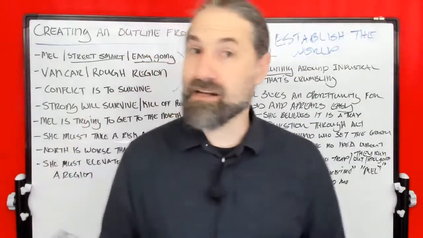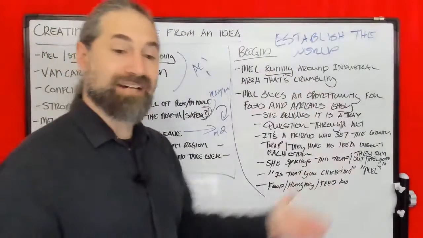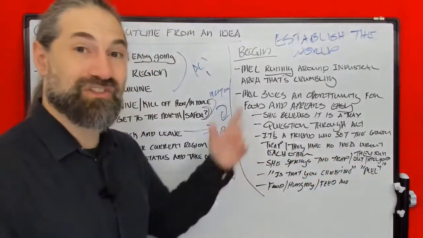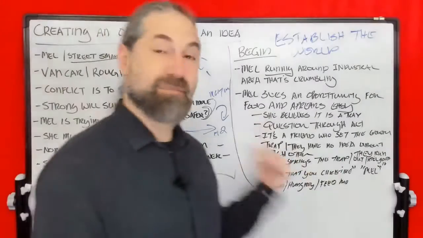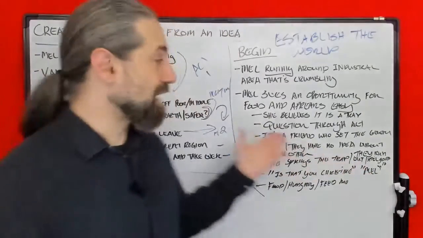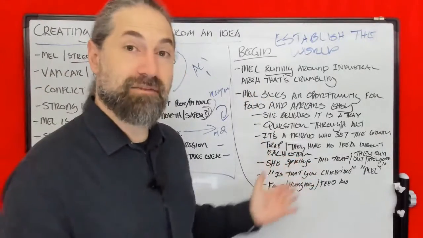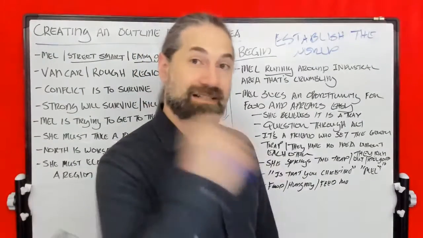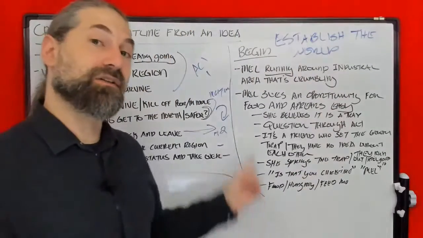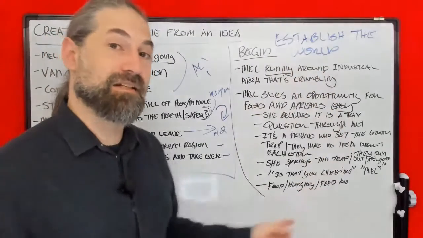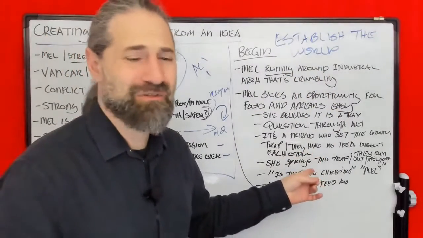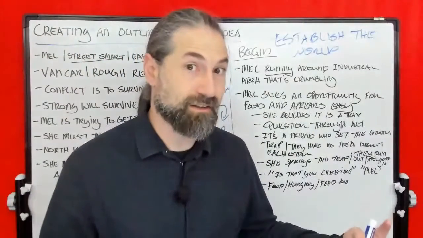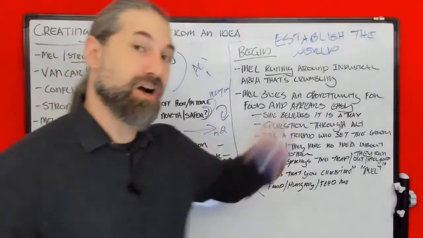that their solution needs to be, either A, figured out through action, right? So Mel discovered that there was a trap before the trap was set. She was able to set the trap off and not get caught by it and get them to come out and figure out who's there. So that was the conflict. She's hungry, she's trying to survive, but she realizes the trap. We could have established that she got into that trap, but this is the real world. We're not trying to set up an inciting incident. So the real world is she's not going to fall for a stupid little trap. She's not going to fall for something that common in her world.